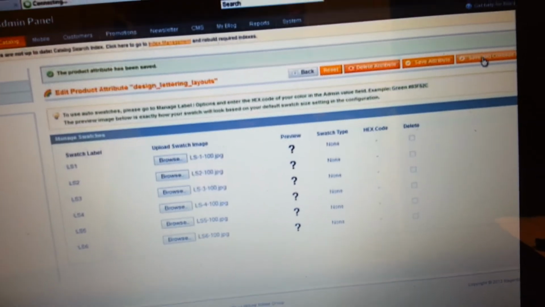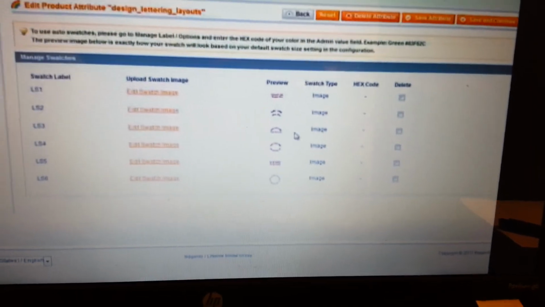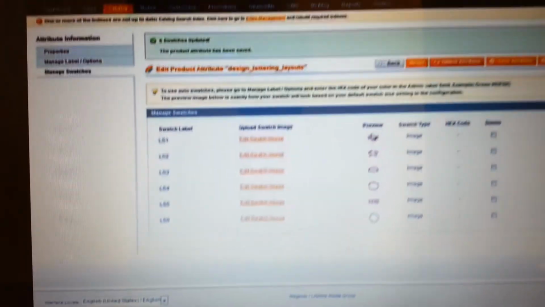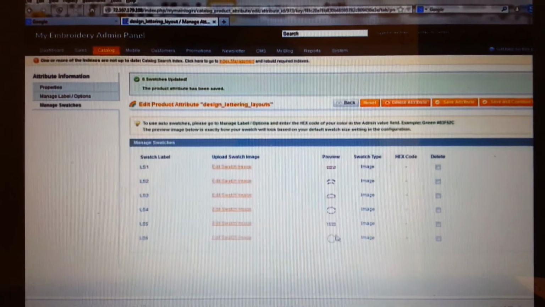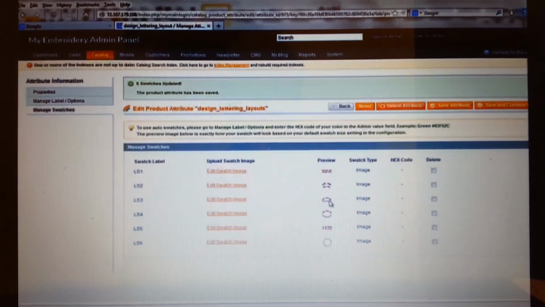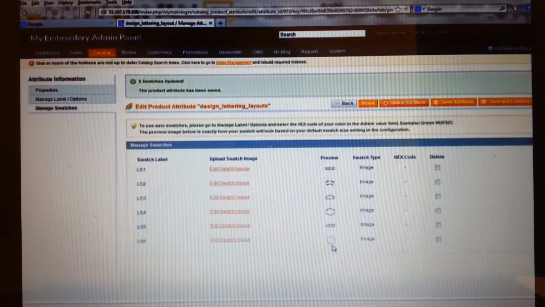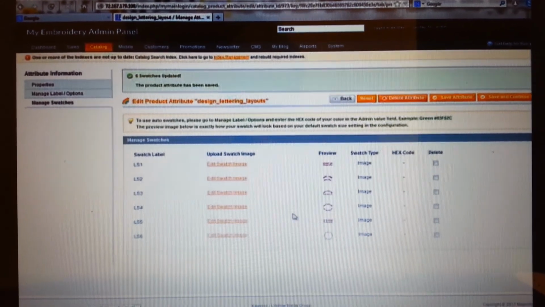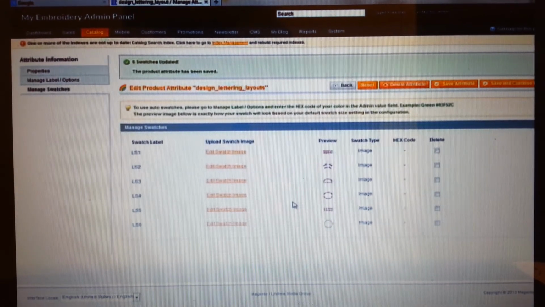Now save and continue edit. Now go back to our swatches, and you can see here's every single one of them. You can preview. This is the preview of each one. So that's how we're going to be adding all of our attributes and all of your attribute options. In the larger pictures, the 400 pixel pictures, we're going to be adding them when we add products.